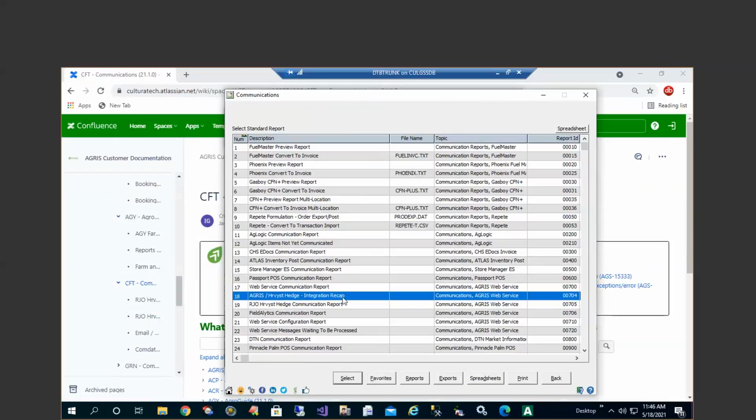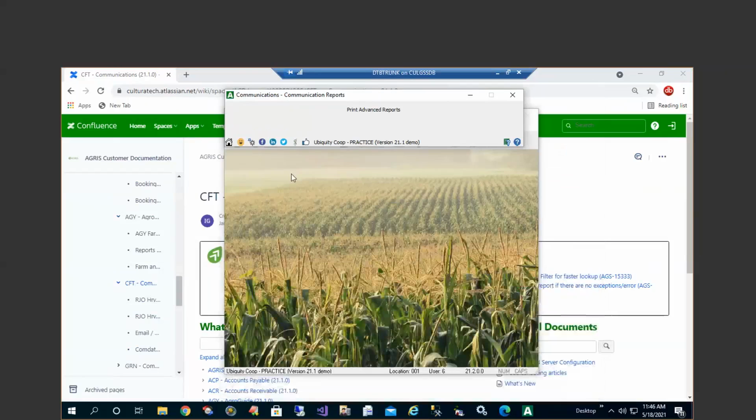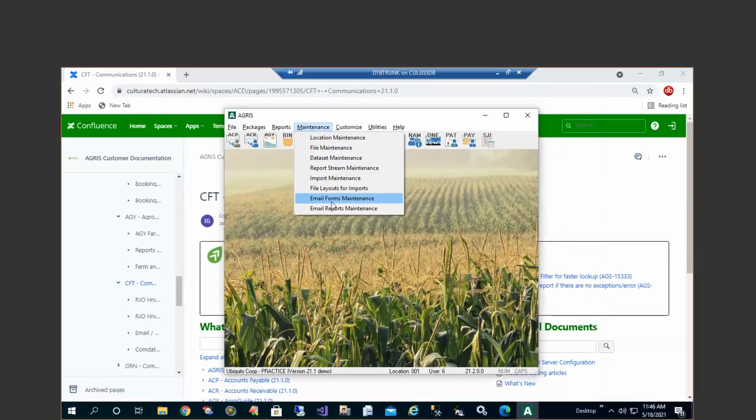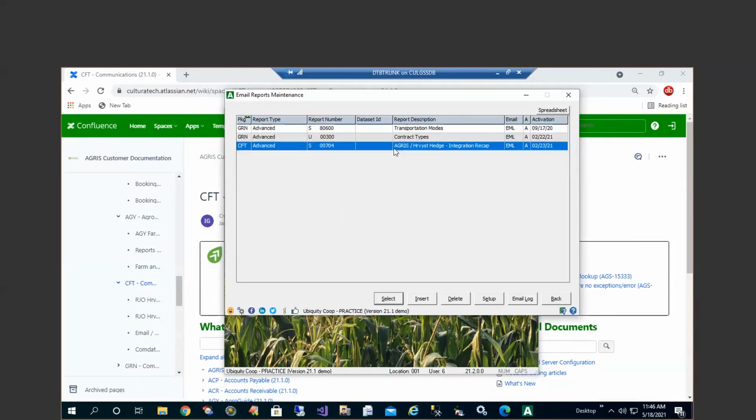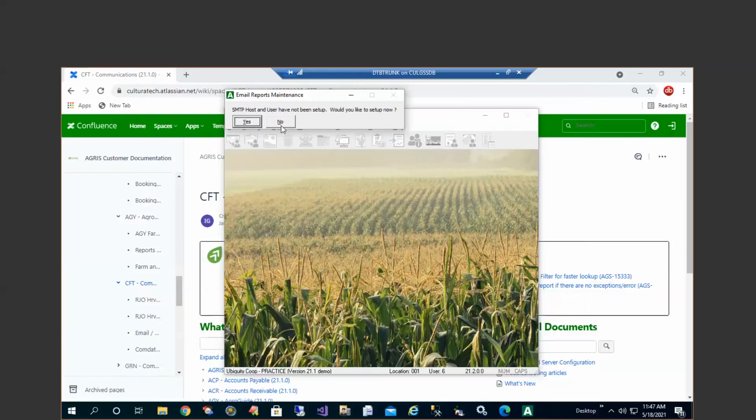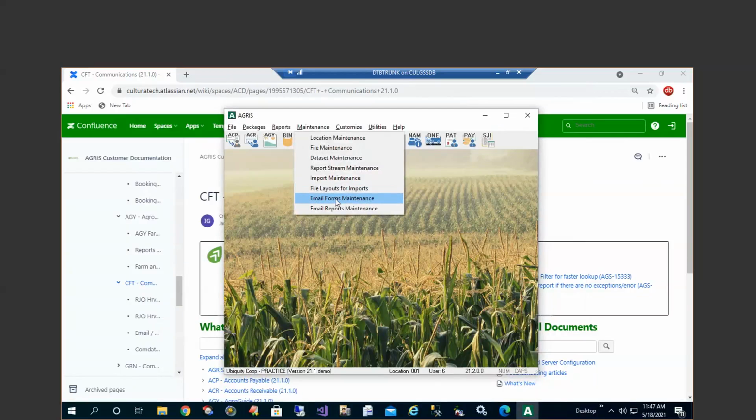And the concept is if any of you have used this option to do email of reports, you can set up your system to email reports. And typically those would be emailed to people, employees within the company. So we have an option to email forms, which is typically emailing your contracts and invoice forms and AR statement forms out to your customers. But the emailing of reports are typically intended to be emailing of reports to your employees internally.